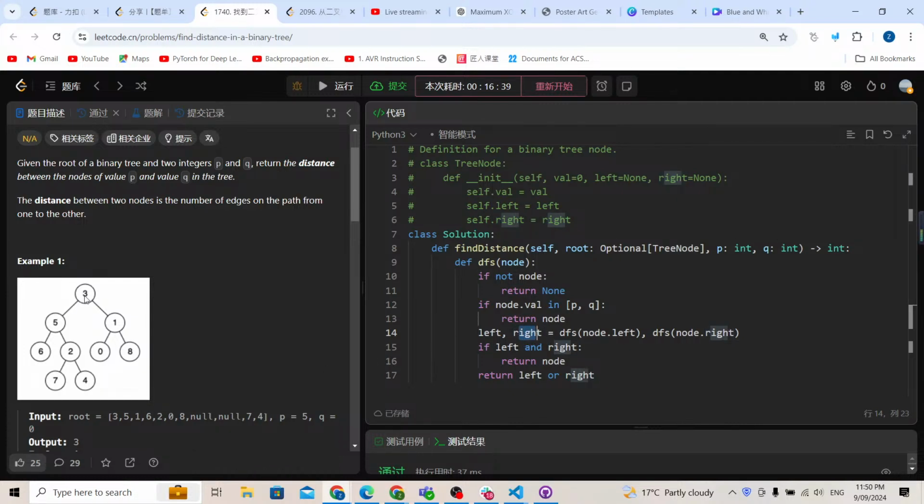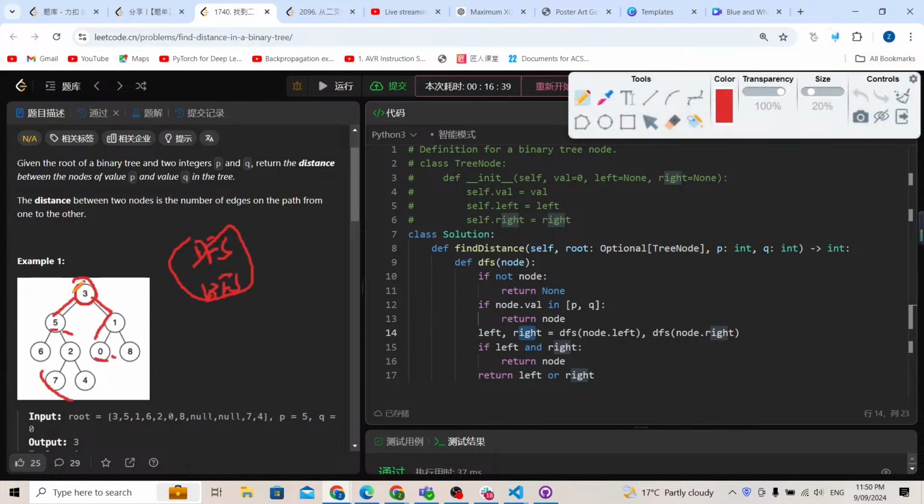So for example, for node 3, let me explain the code. Currently we are starting from node 3. From the left side, definitely we can find node 5, and node 5 is inside the array P and Q. So we're going to return this node.